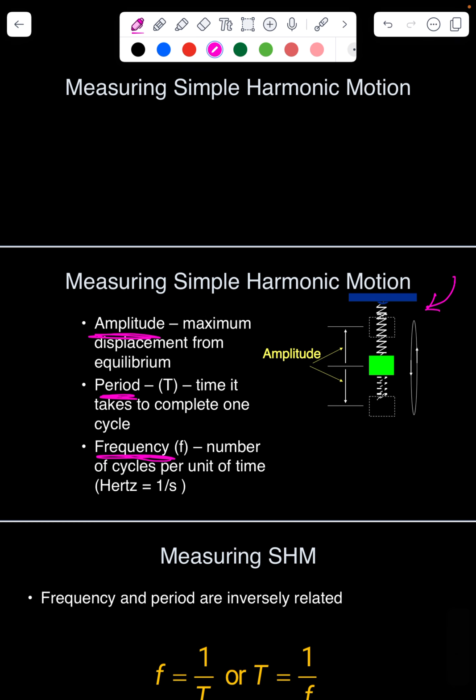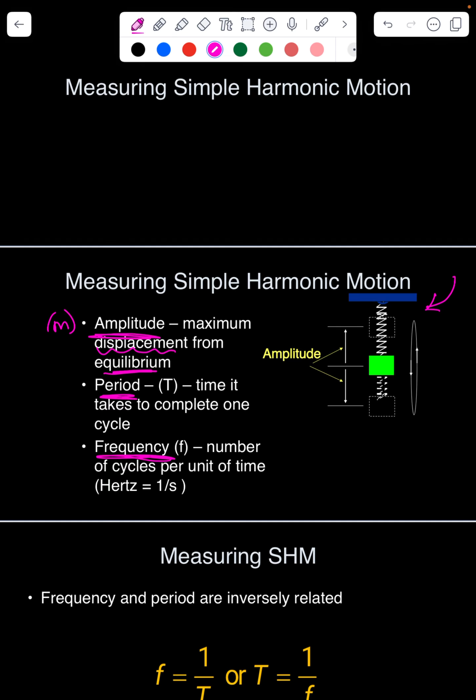Amplitude we have kind of already seen with our last set of notes and with our lab that we did the other day. Your amplitude is your maximum displacement away from that equilibrium or resting position. The first thing I want you to see is that it is a displacement, so our unit for amplitude is going to be meters. It's a measurement of length, a measurement of distance. We have to remember that it's the maximum displacement away from the equilibrium position.